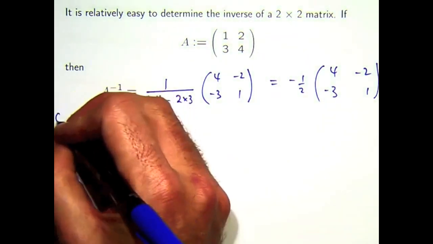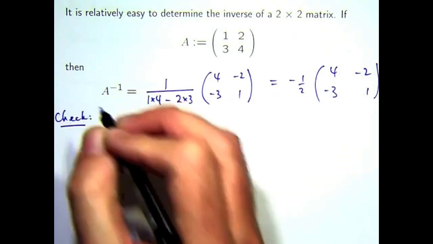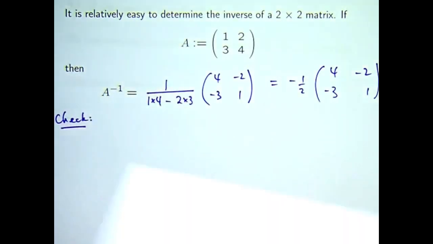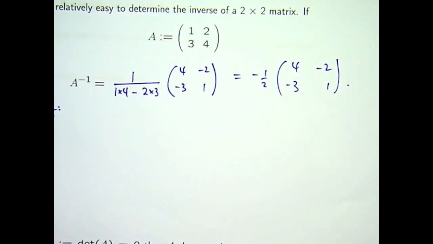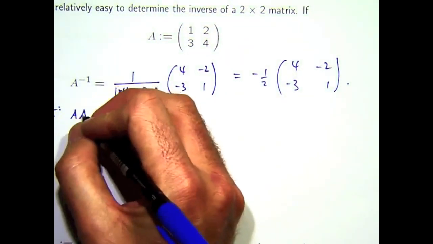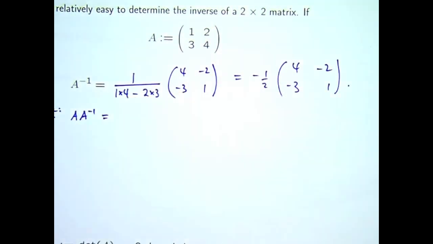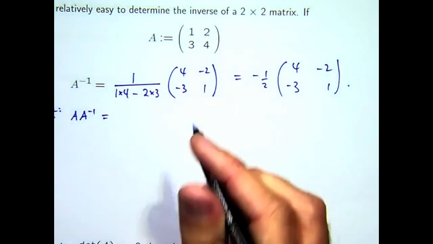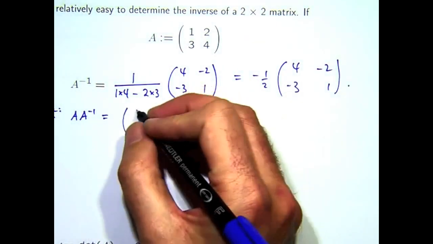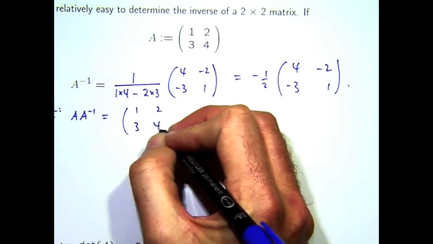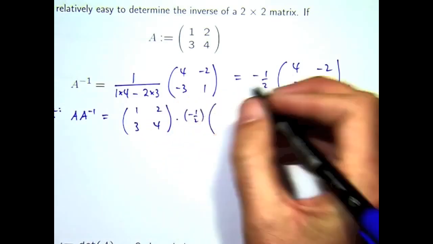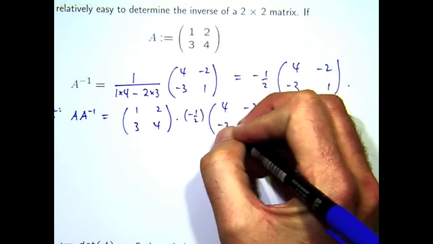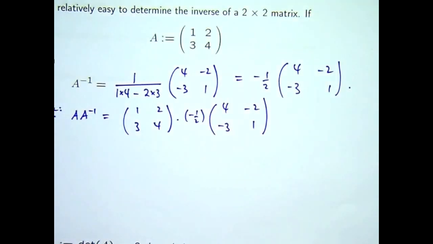So let's actually check to see whether it really does satisfy these. Now I won't do both of them. I'll just do one of them. So we know that this product should be the identity matrix. So I'm just going to test to see if this really does satisfy.